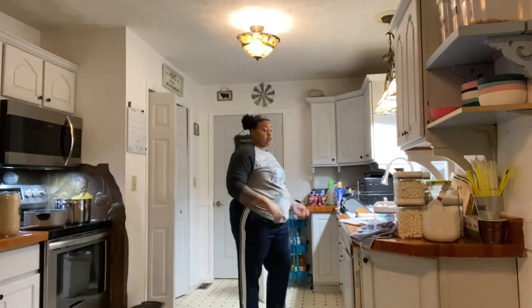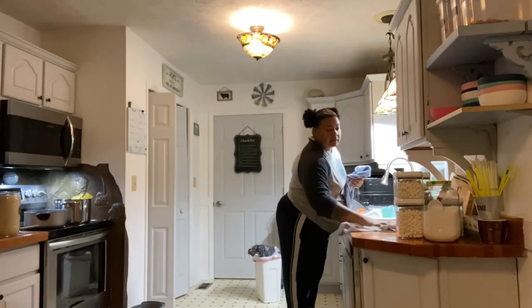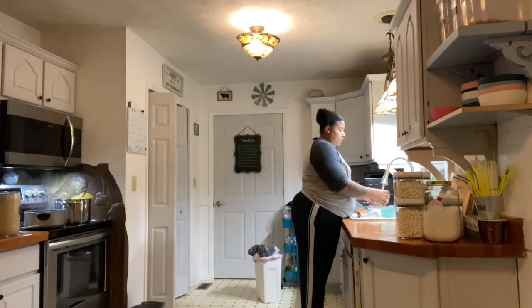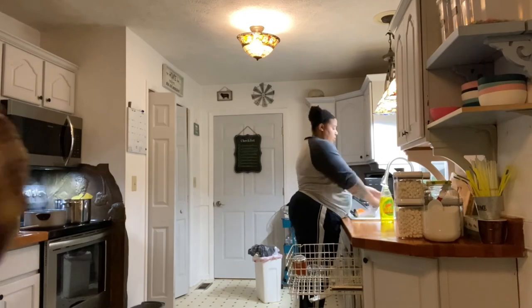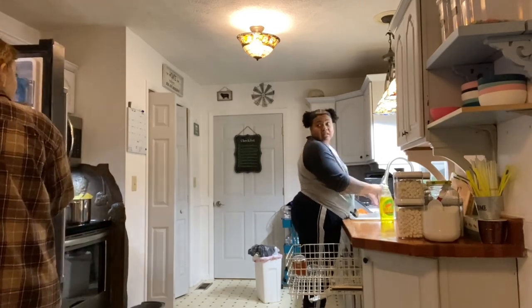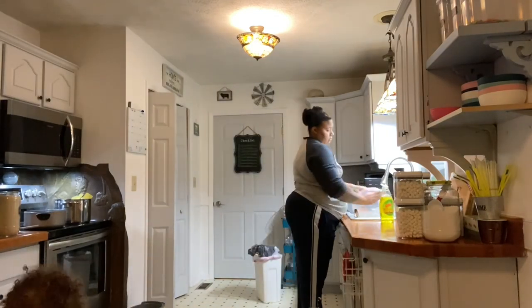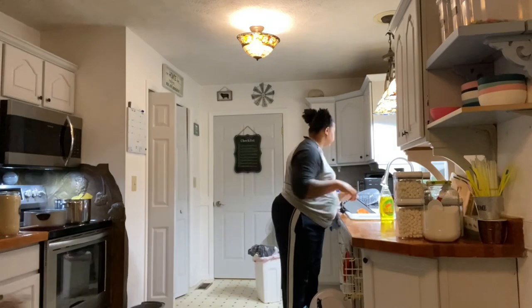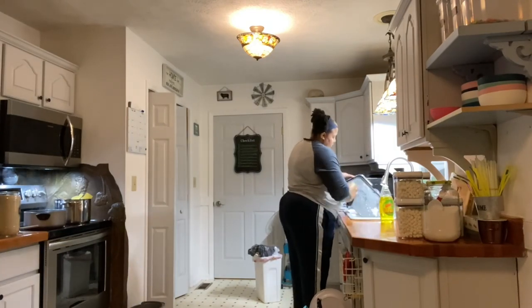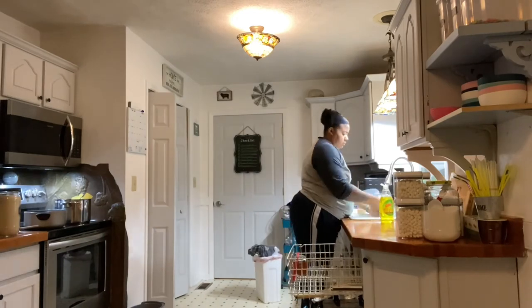In the kitchen now, you can see the list. Mary was helping me with the cleaning. She finished up her homework while sitting on the island, and as soon as she got done with the homework, she started vacuuming for me. She picked up the trash, she cleaned up the island. She did help me with the cooking some, and then we finished up and we ate dinner. I know you guys are going to see later on in the video when I finish cooking that there's a bunch of jars and containers on my island, because that's how I left it for the night, because I was tired and I was ready for bed.